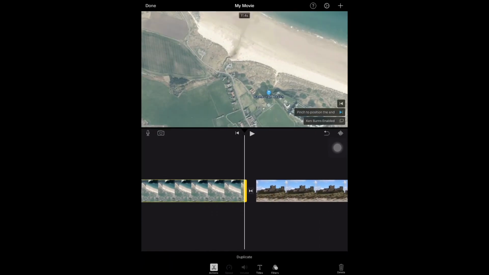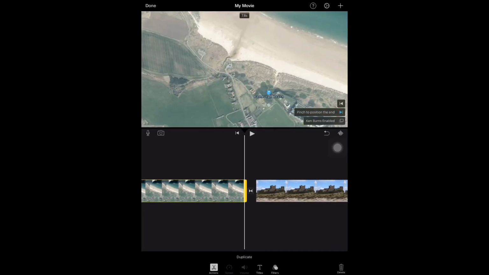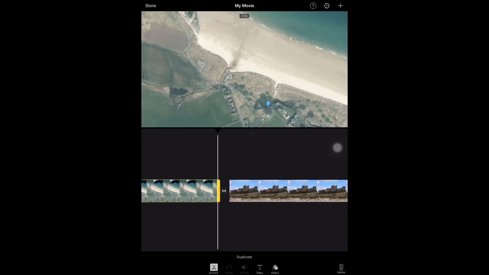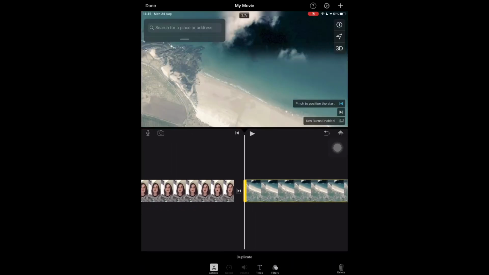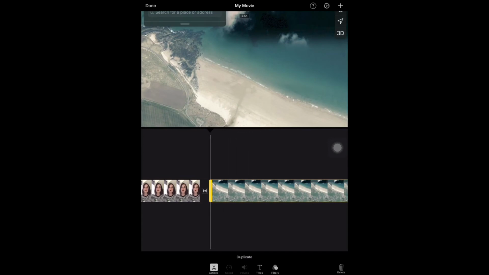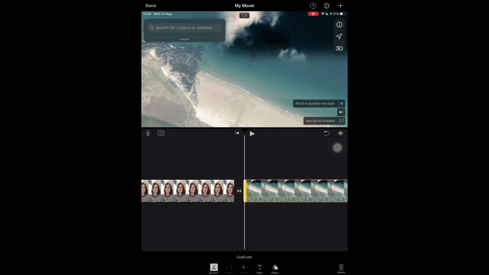I'll just press the pause button again. I'm going to make that photo slightly shorter because it's probably a bit on the long side now. Again, just by scrubbing along, just pushing my finger along that playhead there, it just chews it up or spits it out. Lets me have more or less of the photo on show.